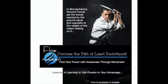And then at some point, sometimes we just sort of let go of all that programming because it's a lot of work. But from a Feldenkrais point of view, you never want to get stuck in one position all the time. So this is about learning to be adaptable according to your needs.